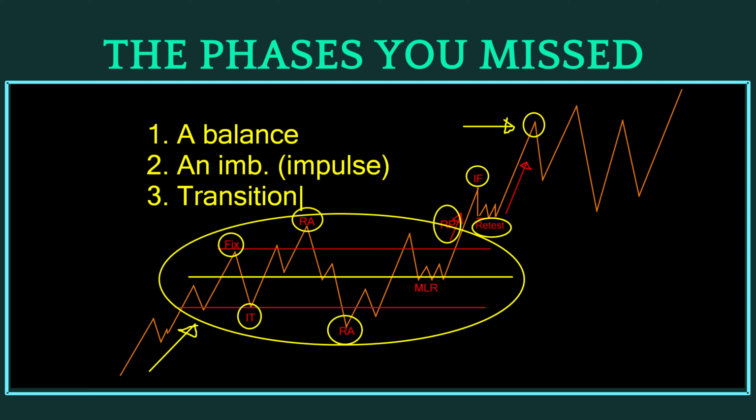So all in all, in general, the auction structure, the market structure, has 3 main steps: balance, an imbalance, and a transition phase. 3 phases, 3 steps. And we'll talk about the balance in more detail today and in the next lesson. And in my 10 years of trading, believe me, nothing, and I mean it, nothing, has been more valuable than understanding these 3 auction phases and understanding them the way I just showed you. It's not just a balance, it's not just a consolidation or a rotation like you used to hear. No. As you can see, the balance has a complex structure.